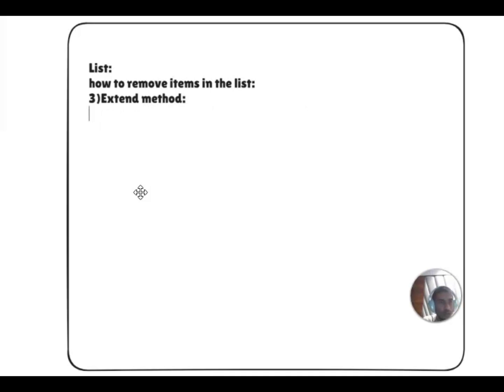The first method is by using the remove method. If you want to remove any specific item from the list, you can use the remove method here. Let's use it with an example. Let's create the list.